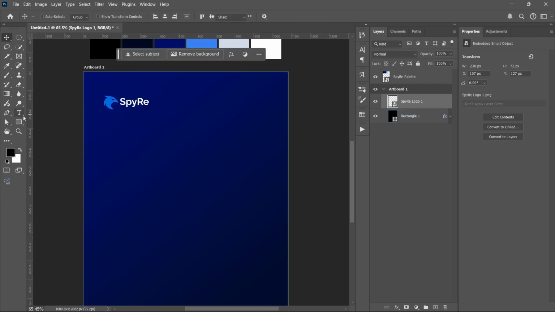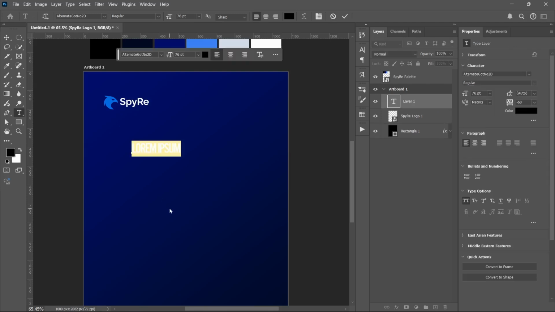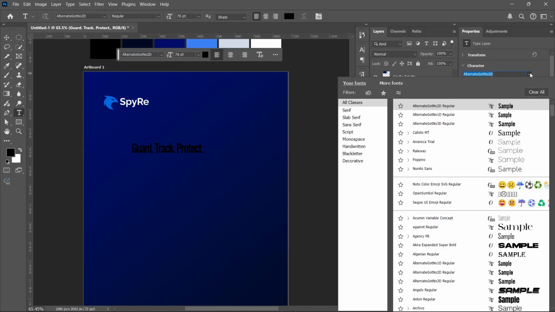Then I'm going to write my tagline, which is God tracks and protects. I'll change the font to Raleway.